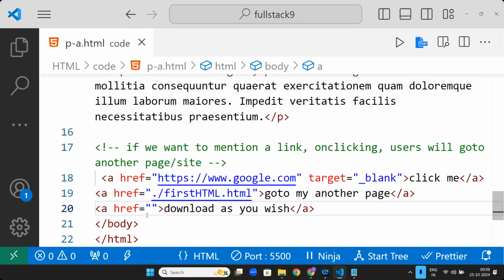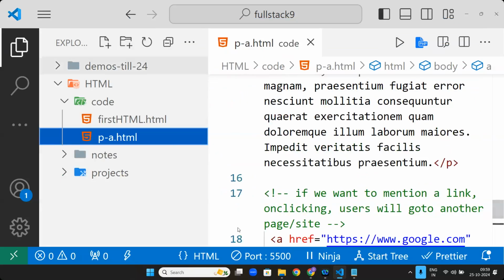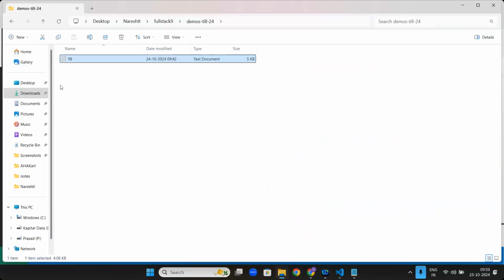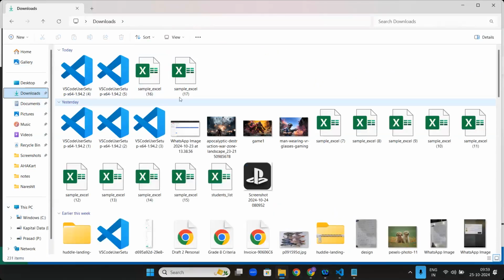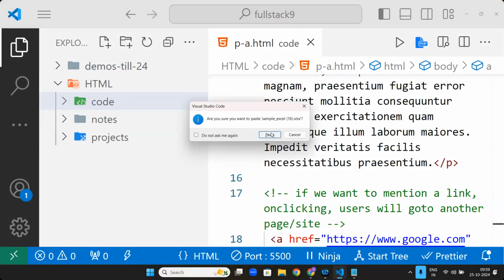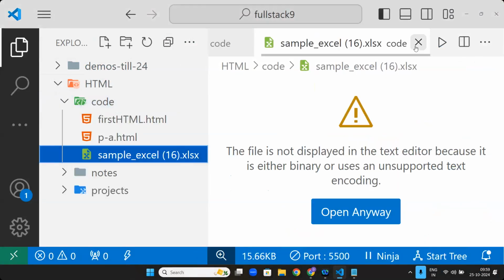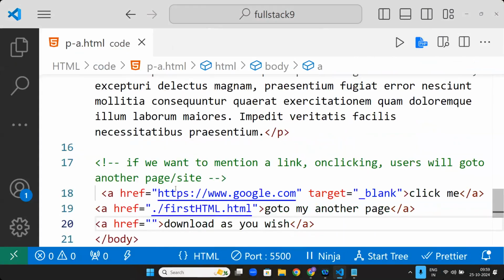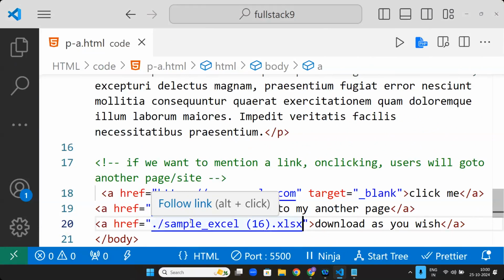And I will give one file here, sir. Do I have any PDFs here? No. I will just take some files here. See, some kind of Excel. Control C. I will give the Excel file here. Sample. Now I will go here, dot slash Excel. Sir, what will happen? That means if someone clicks on it, this Excel will open, right or not? Whatever you put in href, it will open directly, right or not, ma?